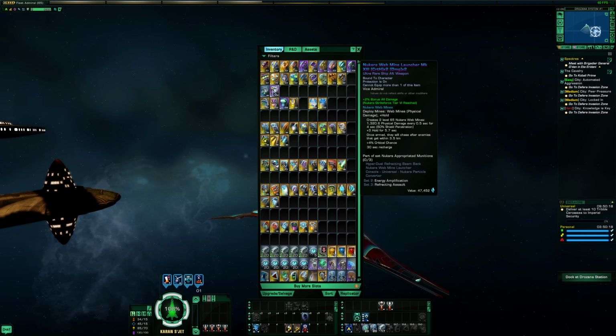And then I have two mines on here. The Nukara web mine. When you drop these, it only drops 2, but if someone does fly into them, it is a hold effect. And the length of that hold effect, you can see on mine right now it's 5.7 seconds, but that can be increased by control. So if you have really, really high control skill and you get someone in the web mines, you could hold them for a pretty long time.